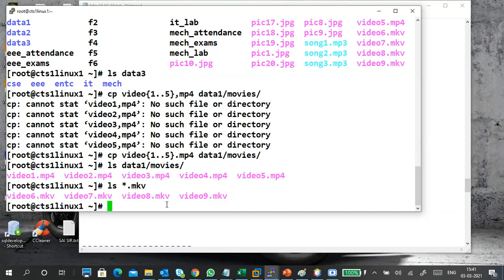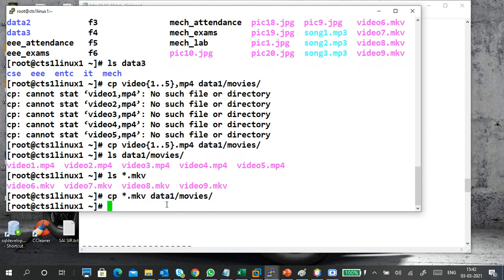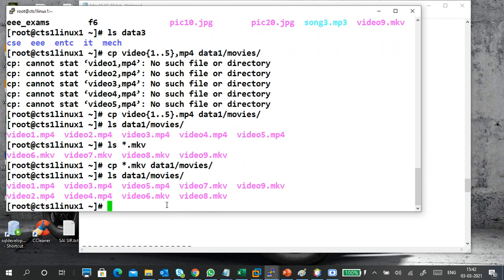Video of 6 7 8 9 with the dot mkv is there. Now what I'm doing is cp star dot mkv data one slash movies. I copied that one also. And if you see, now that dot mkv also copied into that one. Got it? I put a star dot mkv only.